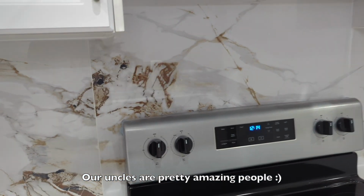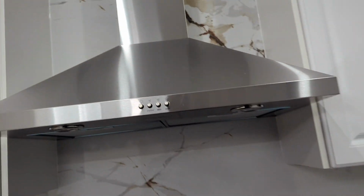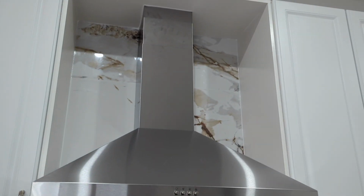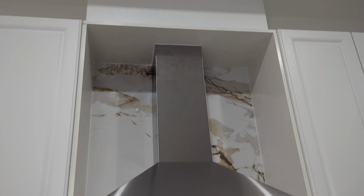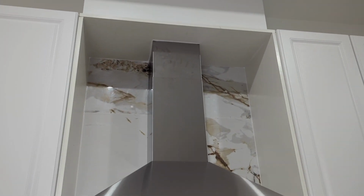That is so pretty. This is the range hood, my Whirlpool that came with the house, and we actually had cabinets up there. We had to take those off because in order to fit the range hood's little pipe there, this is the only way it was going to work. Which is kind of silly because why would they install cabinets on top of it when we had to uninstall them to put the range hood in? So I am going to go back up and release Aslan.